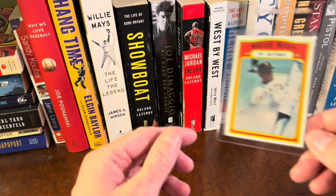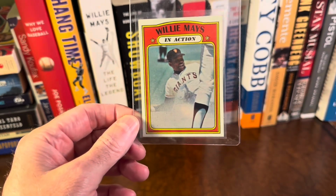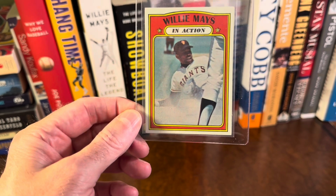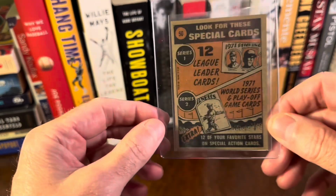All right, I shared this beauty before, but look at this. This is the Willie Mays in action. These 72 in action cards are so hard to find centered, and this one is really well centered. Corners are pretty sharp. I think this is a beautiful card.